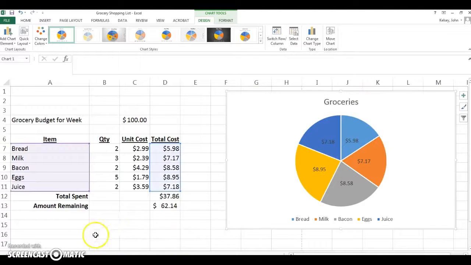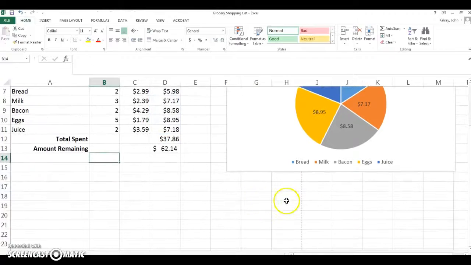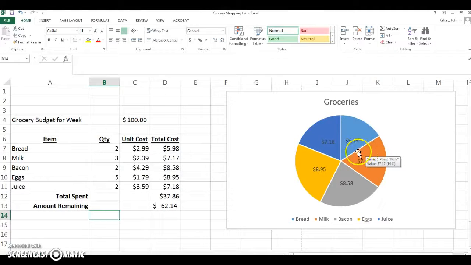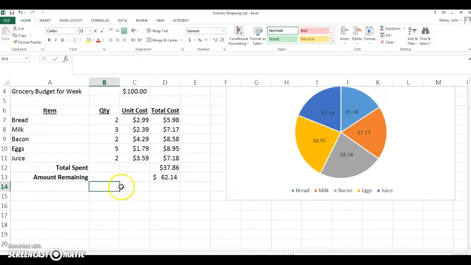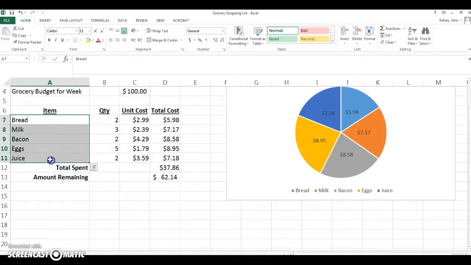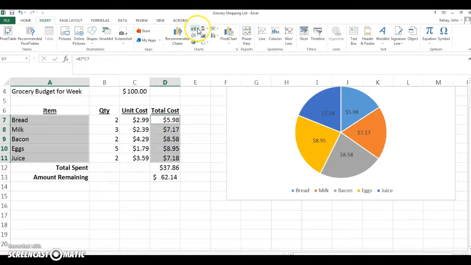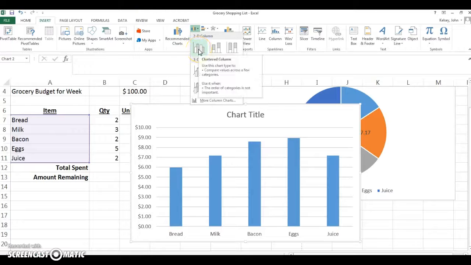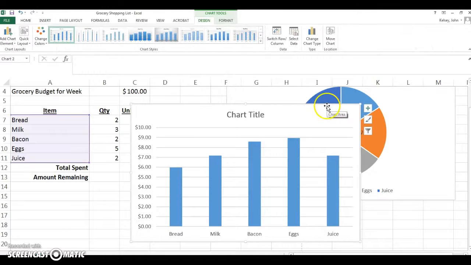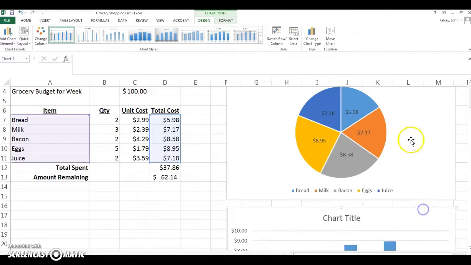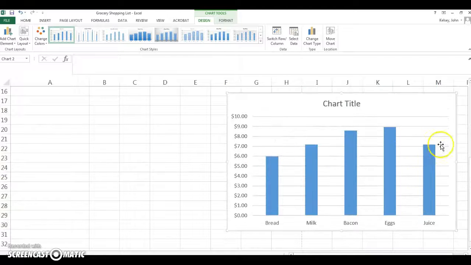Now, I am going to also want to be able to see which one is kind of comparing the highs and the lows. And generally, those are going to be either bar or column graphs. So if you click and select that same data, I'm going to go ahead and insert another chart. And this one is going to be a column chart. You can see here how it will, again, chart each of those, and it makes it a lot easier to see which one is the lowest, which one is the highest. Right here I can see bread cost me the least, eggs cost me the most.